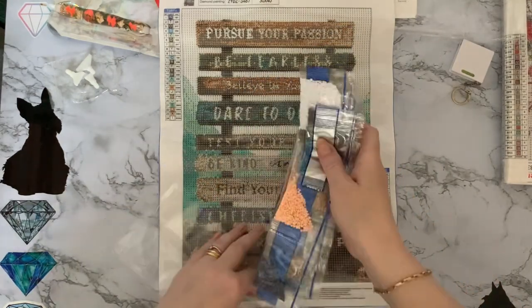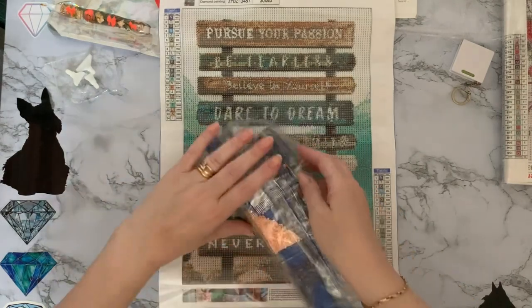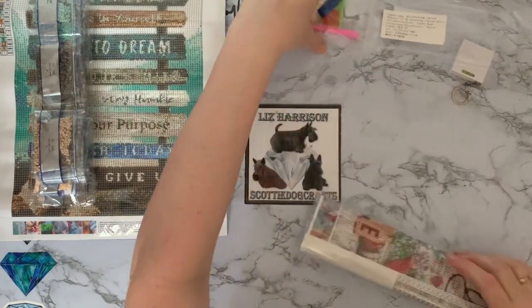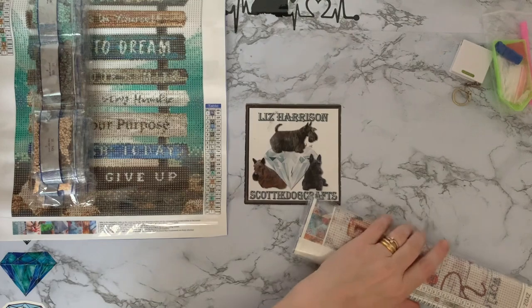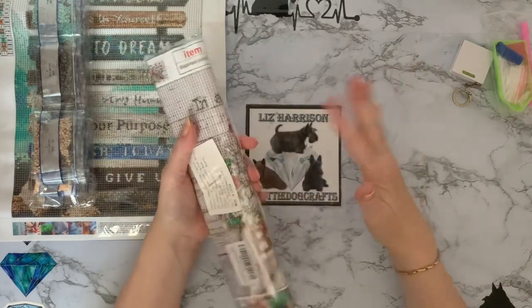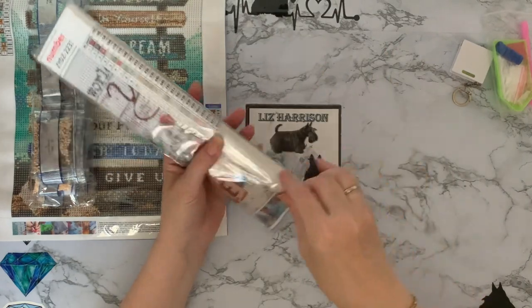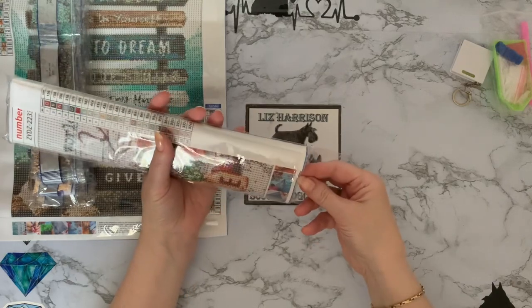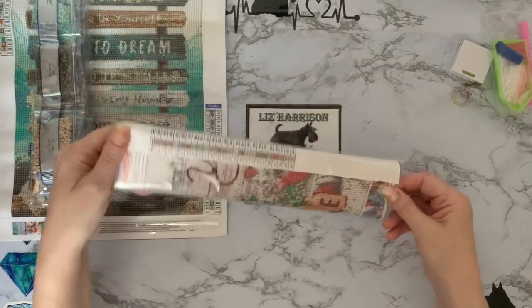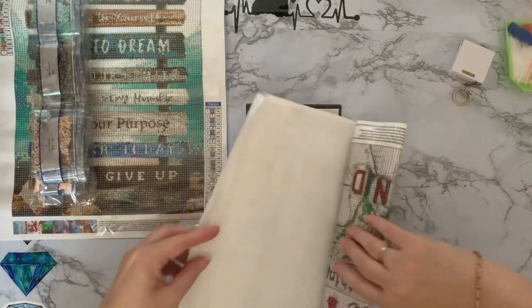That's canvas number one done. I have a little pooped-out pup on my feet at the moment - she's so hot, she doesn't know where to put herself. Being a Scottie dog she's got a little black fur coat on all the time. She did get clipped fairly recently so she's quite short, but she still gets very warm. We bought one of those cool mats that you sit on and she's using that a lot. It's terrible when you have to fight the dog for the cool mat!